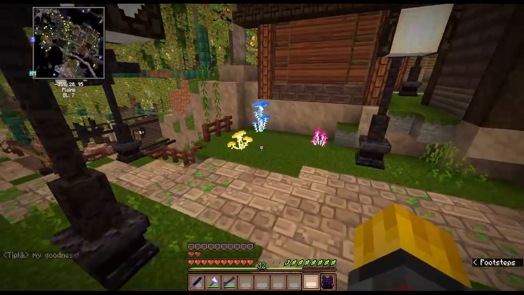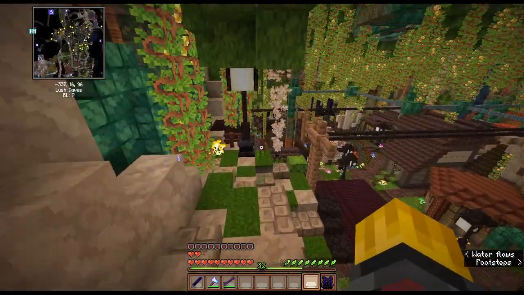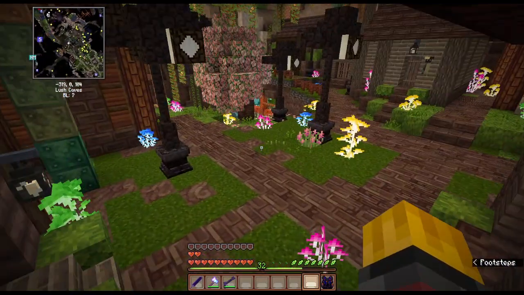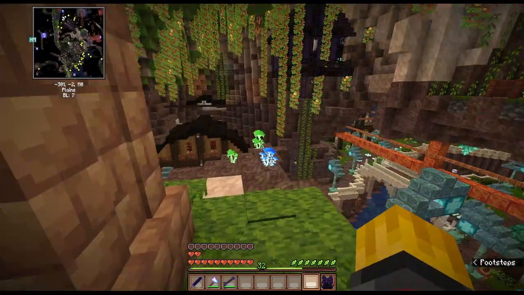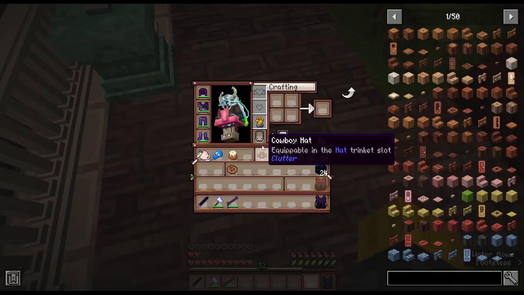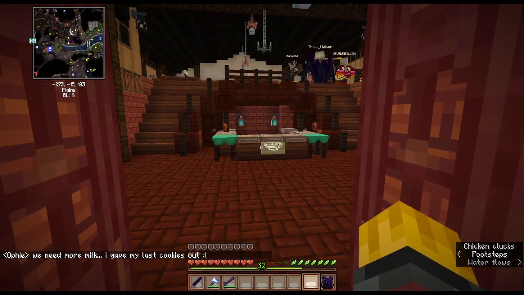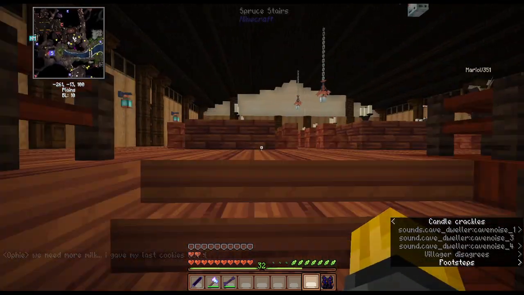Running. Floats like gold. Yeah. Okay. I think the others will be joining us soon. Do we give it? We need more milk. Here we go. I can go get milk.